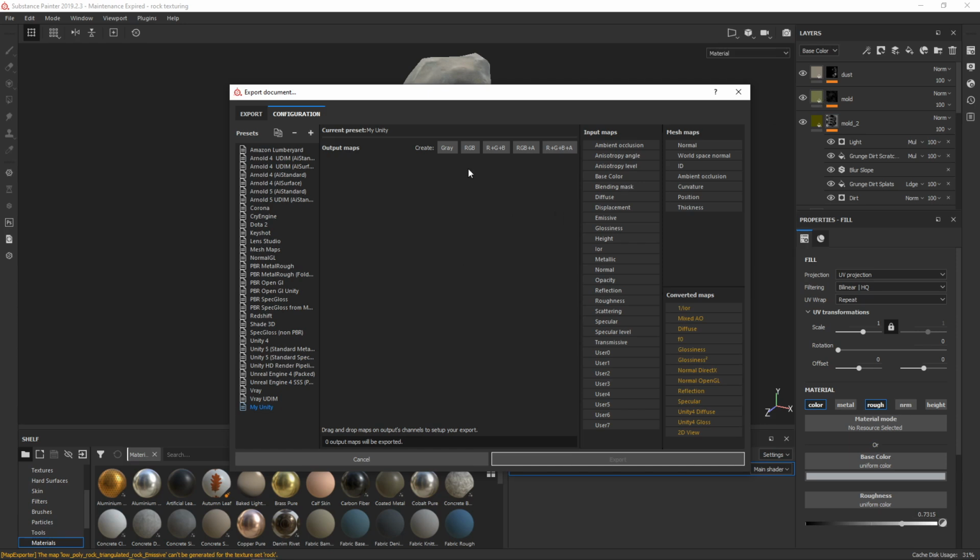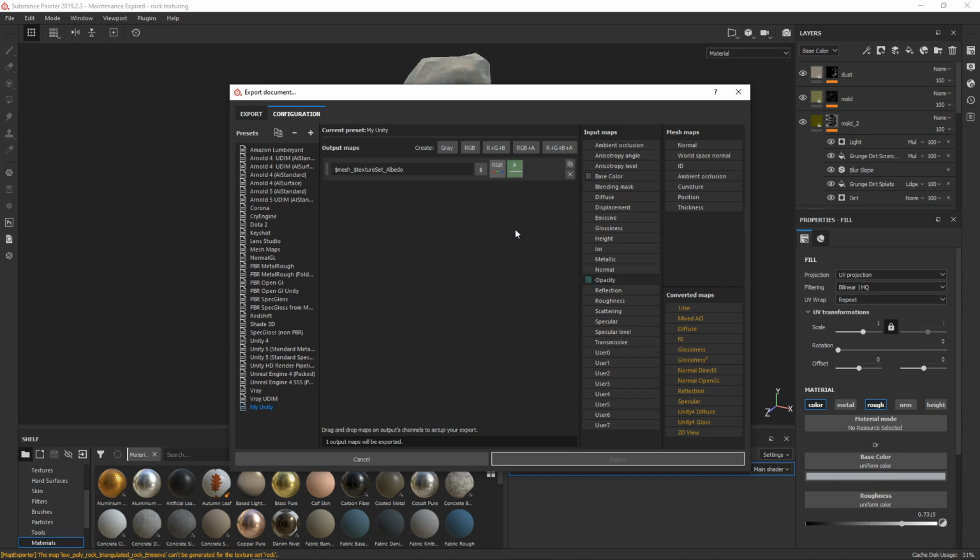Albedo, that's really easy. Let's choose create an RGB plus A. It will include the red, green and blue channels plus an alpha channel if you were to have transparency. Alright, and we can rename this. If you click here the dollar sign, you will name this with the mesh underscore and maybe the texture set, and you will name this albedo. Alright, and here we want to take the base color to the RGB, all the RGB channels, there we go, and we are going to take the opacity to the alpha, the gray channel.